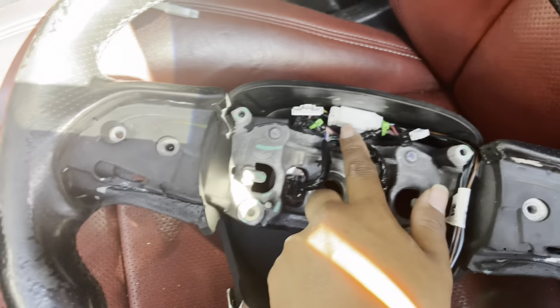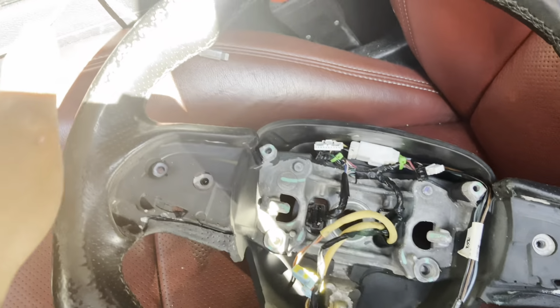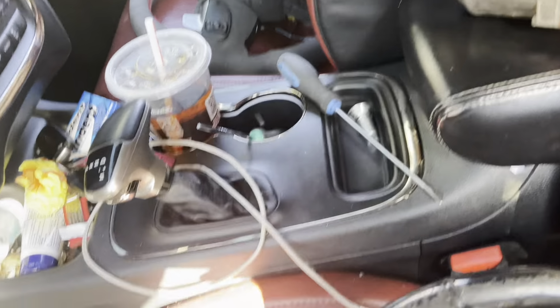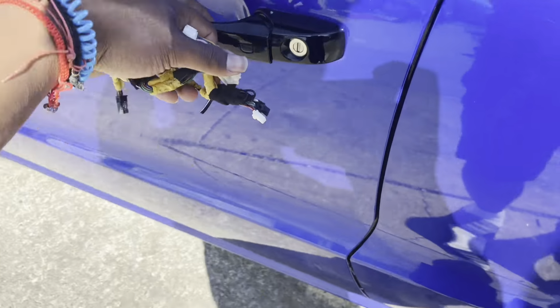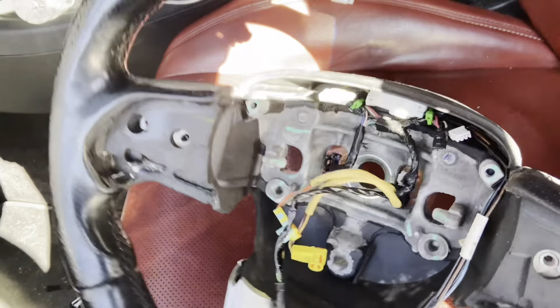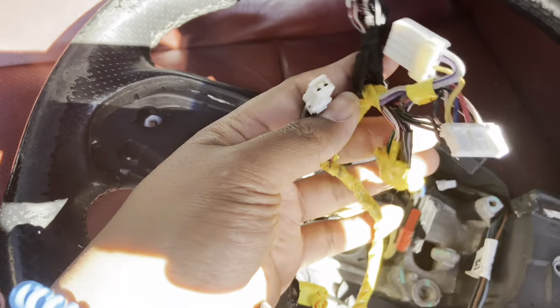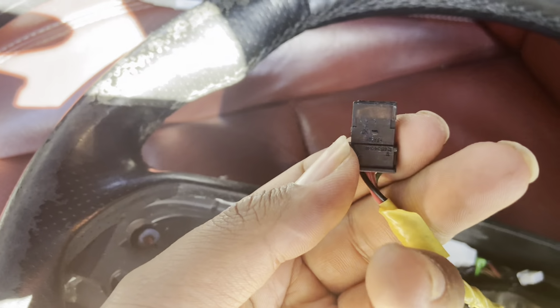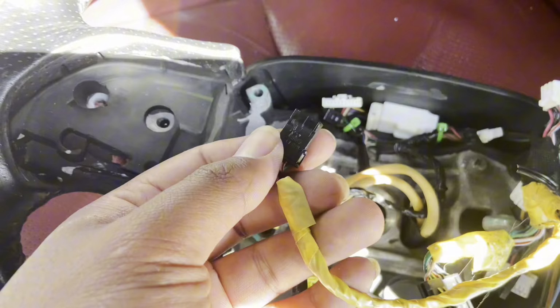You do want this harness, but since my current car has an LED airbag, I will have to take the harness from that steering wheel. Let me go ahead and pull this airbag harness off. Steering wheel harness off. This is what the non-LED harness looks like. It's mainly black tape. This is yellow tape. What makes it different? This plug connector for the airbag to make it light up is different.